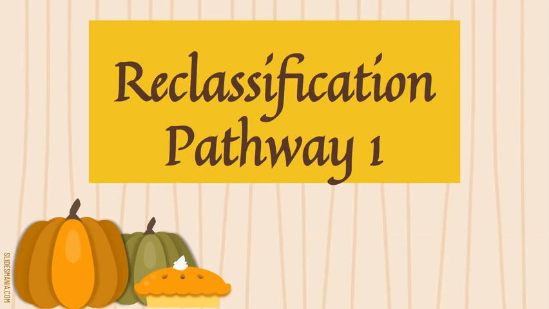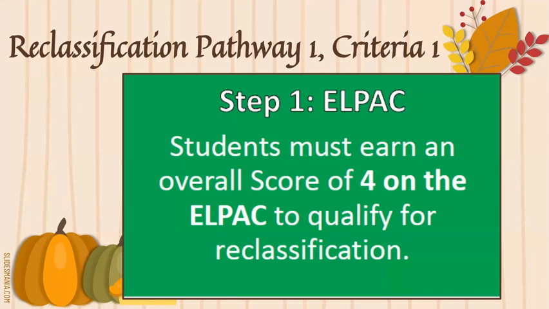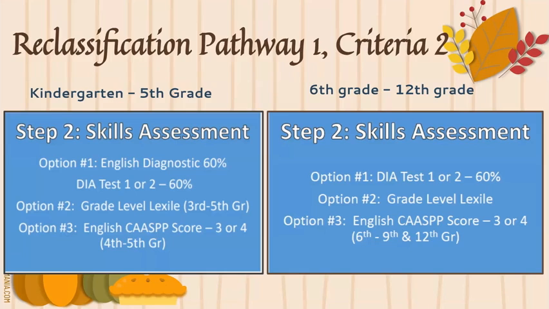And if you go over to our next slide, in order for a student to be considered for reclassification, the first criteria is that they must receive a 4 on the LPAC to be considered for that reclassification process, right? So students must get a 4, okay? That is the first step. The second step has several different pathways, sections.